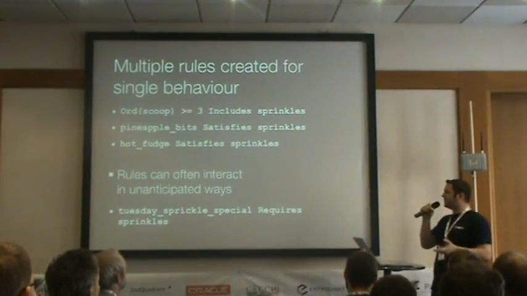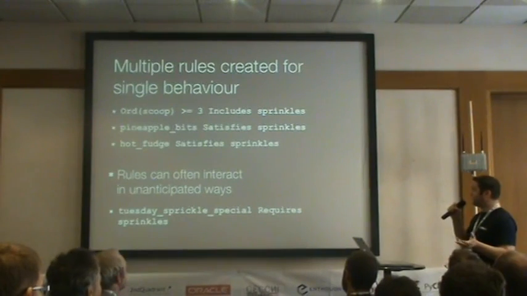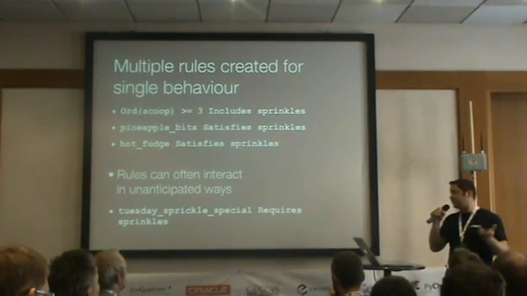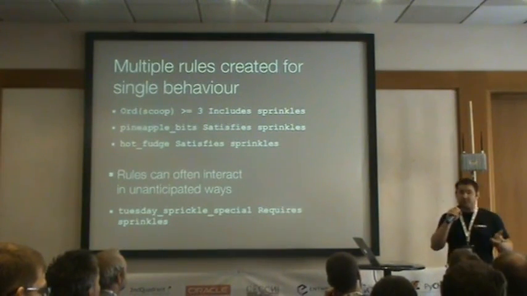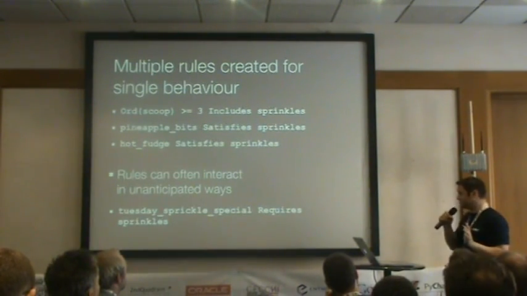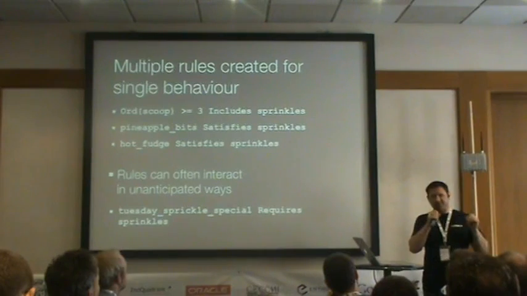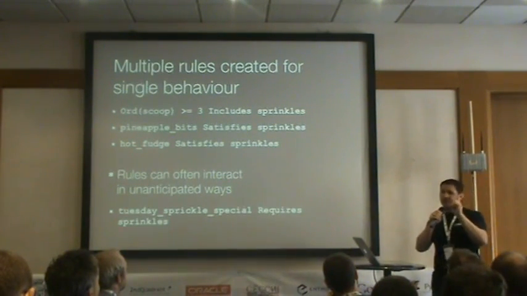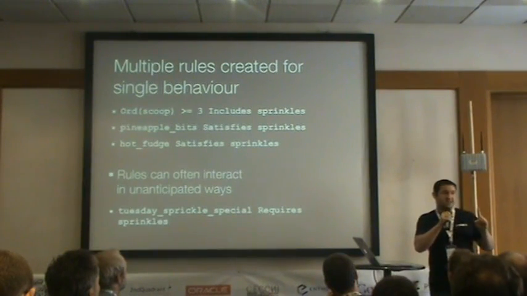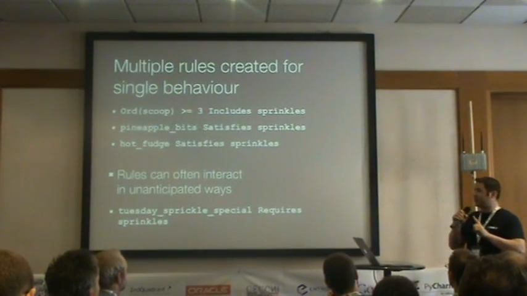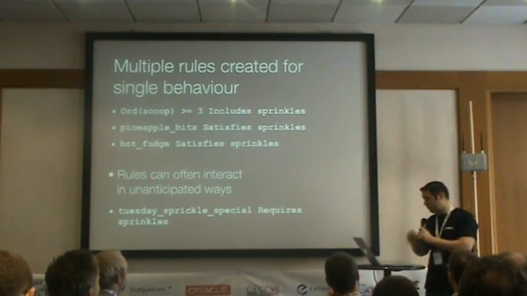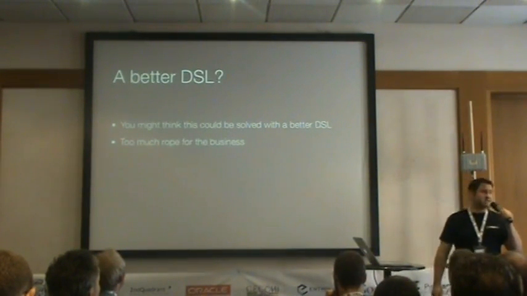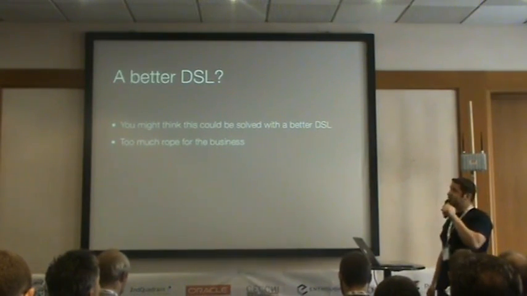It's the same in any context. And depending on how this domain-specific language is interpreted, I might be able to get the Tuesday sprinkle special with something other than sprinkles, and then the business says that that's a no-no. So now I'm going to have to refactor all the rules in the entire rule engine just to get this one new thing in. And I personally, supporting enterprise software, have been in this situation more than one time. And it isn't fun, because the business asks you, well, why is this taking so long? It's only a simple change.